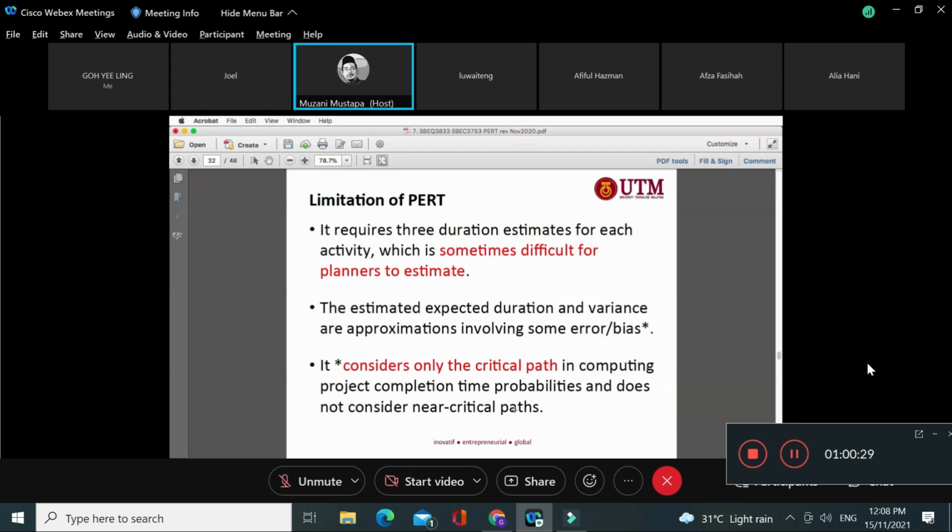Okay, so the limitation of PERT, okay, still we have some limitation in terms of what? Limitation in terms of it's difficult for the planner lah to estimate, because in every single project, dalam satu project yang besar untuk buat rumah, there are so many activities, brick wall component, roof structure, right? And then lots of activity itu sometimes is not solely main contractor yang buat. Dia akan ada subcon, outsource that particular task, activity and so on.